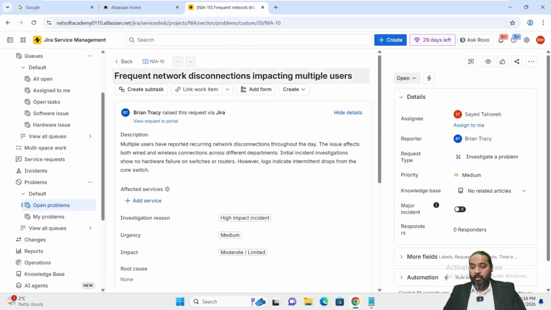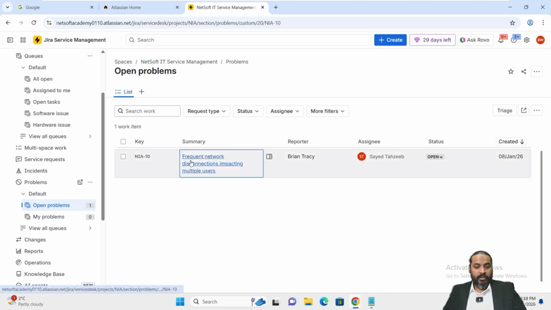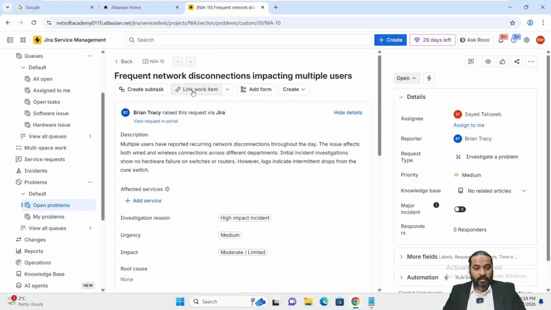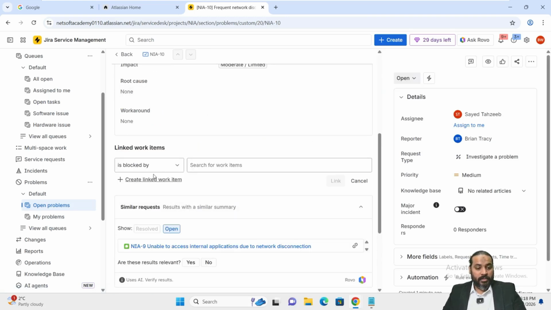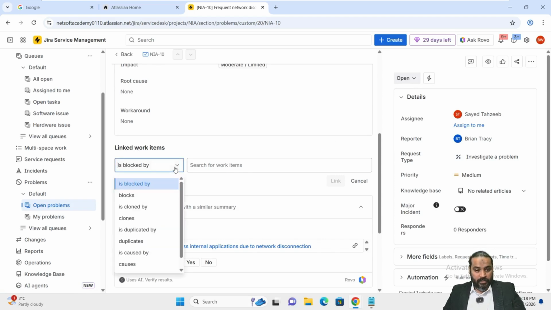Okay. Now we have an option, link work item. Click on the drop down. Let's do that again. Click on yes. Now we are going to select from here, we will select relates to.